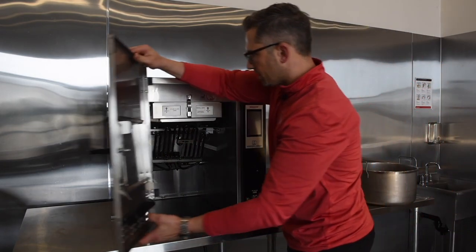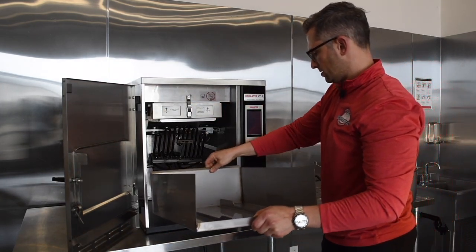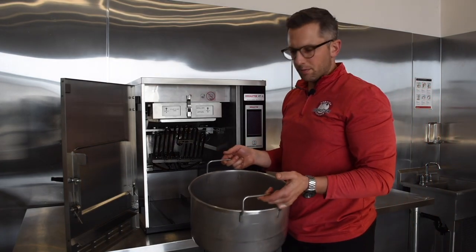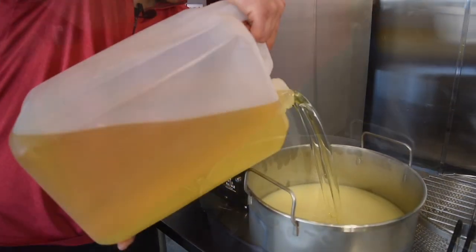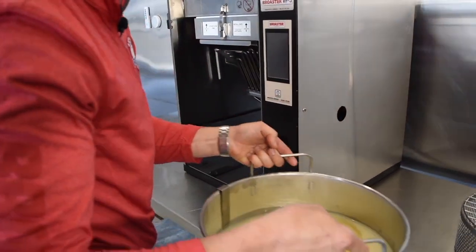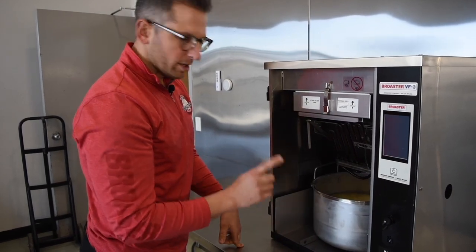We'll put it back together just to show how easy it is. The door goes on, then we put in our little stainless basin, which slides into the machine. Next we put in our cooking well — at this point if we were beginning our day we would put a fresh batch of cooking oil in. Once it's got the oil in it we bring the whole pot inside the machine; it just slides in. It has a little tray so it doesn't go back or forward — there's only one place to put it.